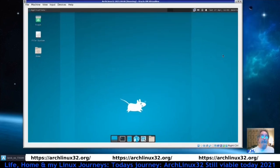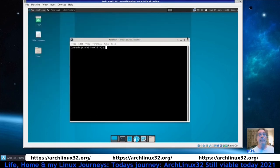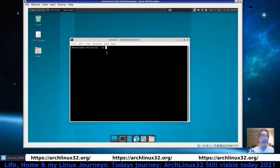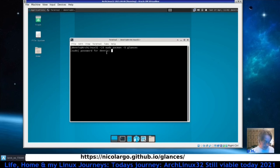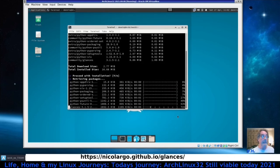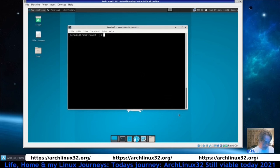You've got an old machine. It's low on resources. Let's see. Well, I have no way except Task Manager. I don't have any programs. So. Oh, by the way, I got sound now. Let's see. Sudo pacman -S gnome system. Tell you what, let's make it easier. Glances. Password. And the rest of this is up to you. Customize how much you want and how much you don't want. You got a printer you can set up. See, glances.